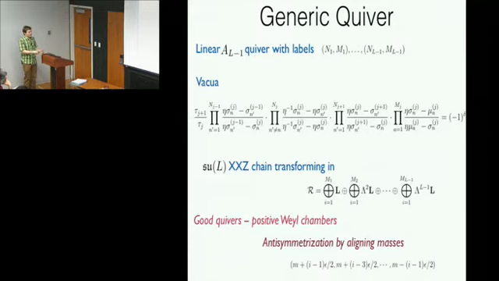And I'm not going to talk about it, but you can engineer this chain which lives in this representation by starting with the fundamental ones and then doing some alignments of the mass parameters. Like, say, if you align all the masses in such a string, so you have one mass m plus i minus 1 over epsilon 2, and then this is bigger by 1, this is bigger by 1, and again, is a multiple of epsilon. Then what you do effectively, you transpose those, you move those guys into the antisymmetric sector, so they become coupled to the next Dynkin node in your diagram.